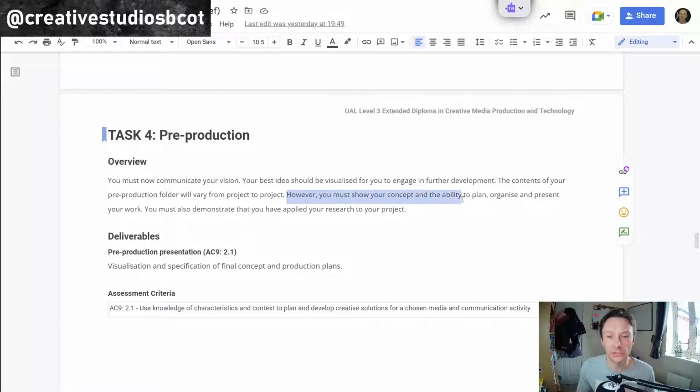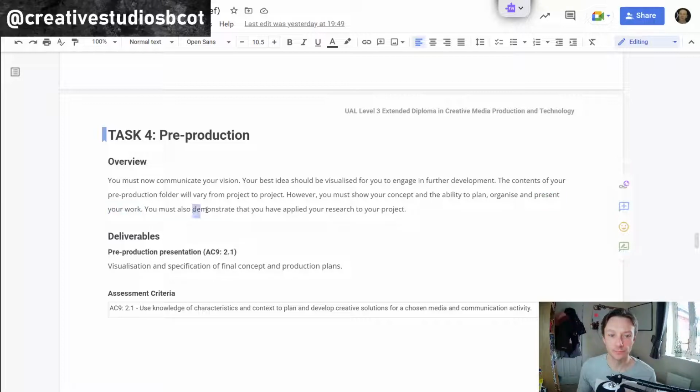We need you to show your concepts and the ability to plan something that's consistent regardless of the media you are building within. Organising, again, pretty consistent across any media you wish to create in, the ability to organise. Presenting your work. Now, presenting your work might be different dependent on your different choice of media. Storyboards, photographs, behind the scenes video, or screenshots or screencasts. Dependent on your choice of media, the planning will inform that.